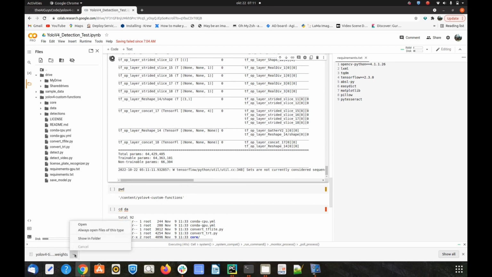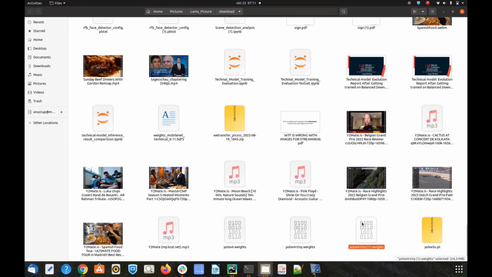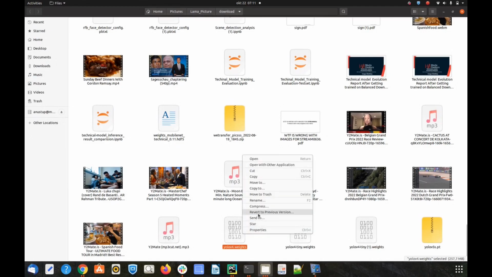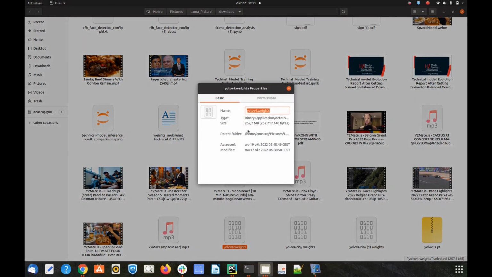But if we want to see how big the weight file is, it's not that big, it's a weight file that is 257 MB.